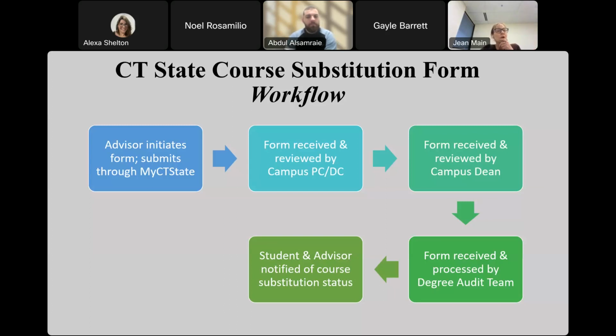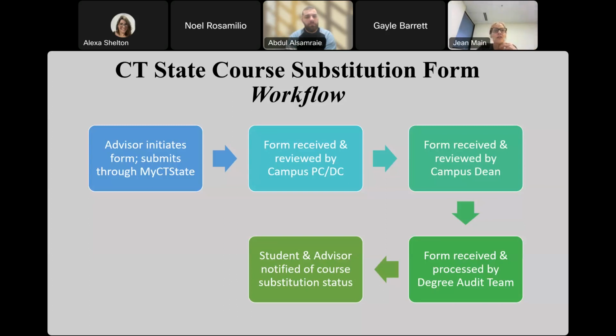So here's how the workflow goes. Typically, the form is initiated by someone who works in an advising capacity. I've worked in an advising capacity, so I have advising privileges. Advisors, guided pathway advisors, and faculty advisors are one of the more likely folks that are going to initiate this.